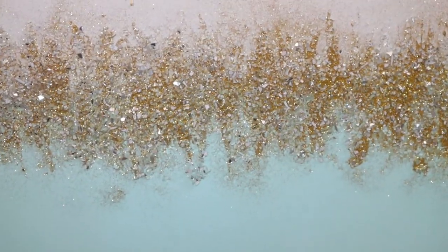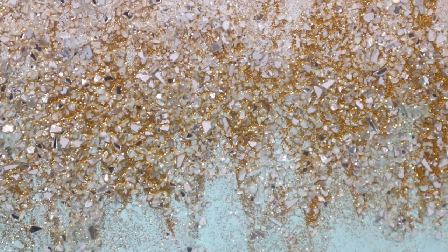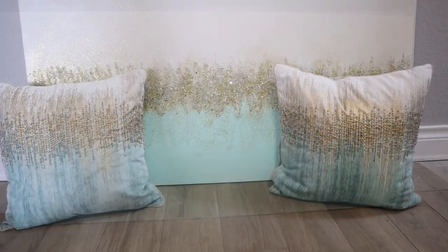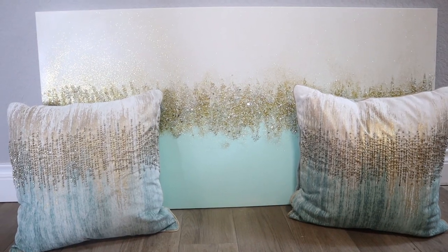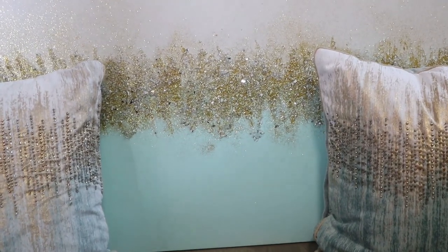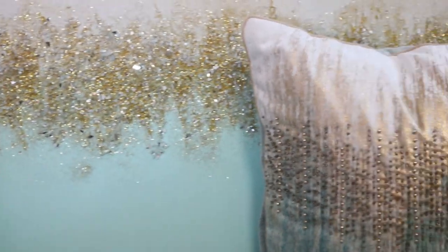I think it turned out so well — it has such a professional look to it. It matches those pillows that I showed you early in the video so well. And guys, I am showing you this right here because the room that I will put this in is like a TV room with no windows, so it is kind of dark in there. I wanted to show you the finished product in a very well lit area. I think it turned out so beautiful. And look at this shot next to those pillows — it matches up so well. Just another little close-up of what it looks like in comparison to those pillows with the beading and the crushed glass and the glitter with the colors.